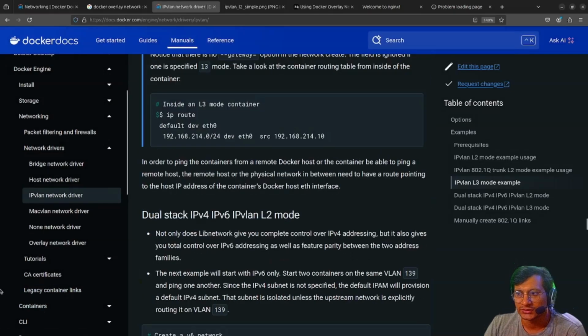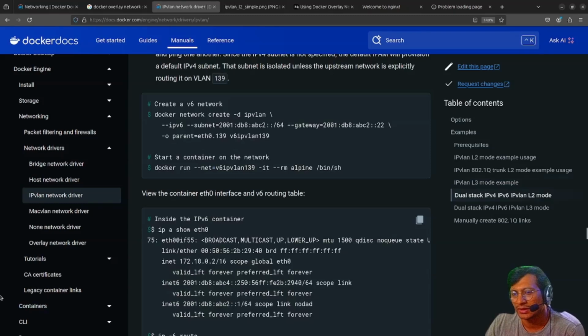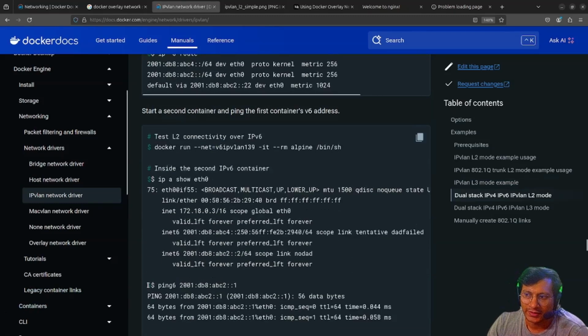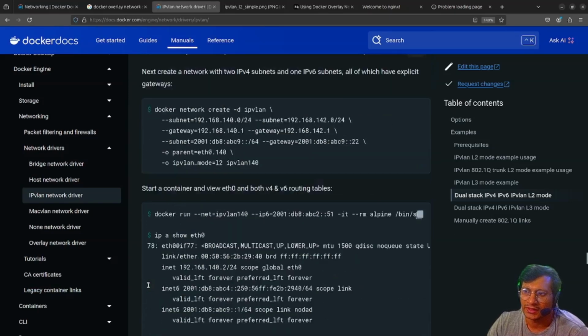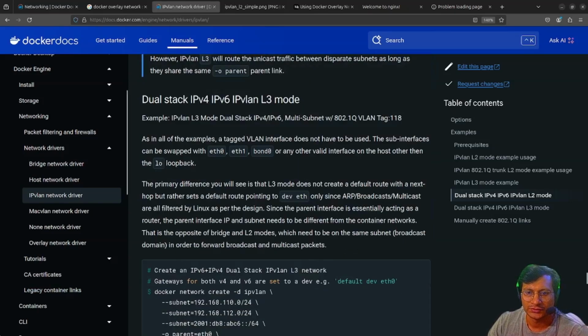So let's halt over here. If you have any questions, there is some troubleshooting required for Mac VLAN, but we know where we got stuck. If I find anything, I'll try to troubleshoot it, and then we'll surely have another demo. So let's halt it here.